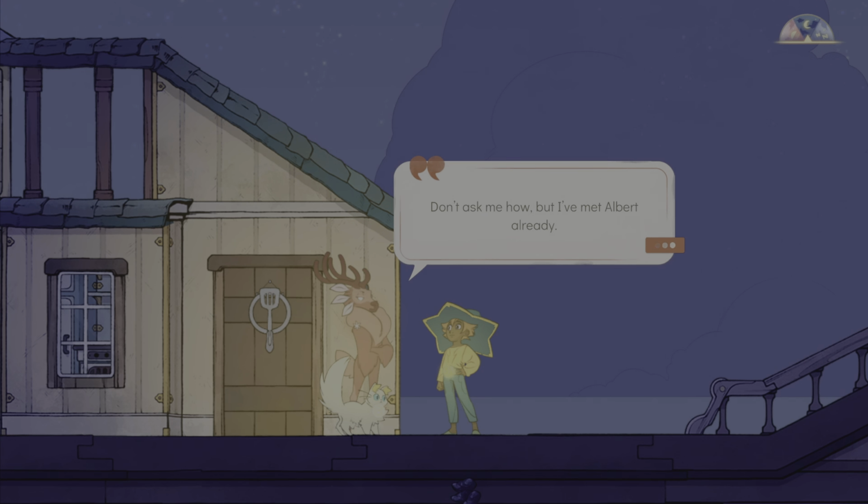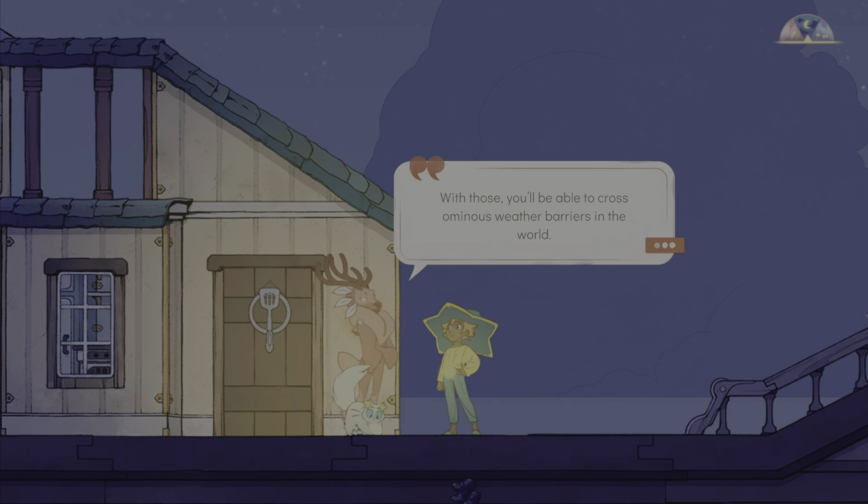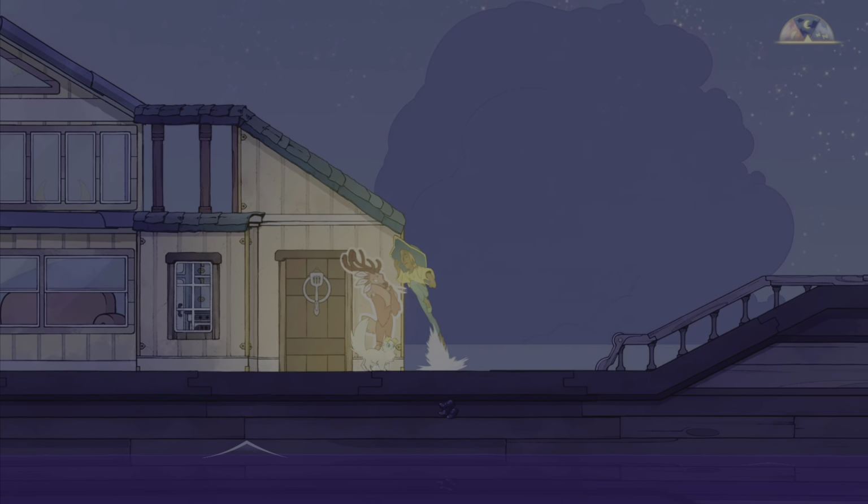Don't ask me how, but I've already met Albert already. He definitely is a shark, but his interest in all things maritime will be helpful, such as boat upgrades. He sells at an outrageously high price. With those, you'll be able to cross ominous weather barriers in the world. They look like classical mythical challenges. Again, a little bit cliche, if you ask me.